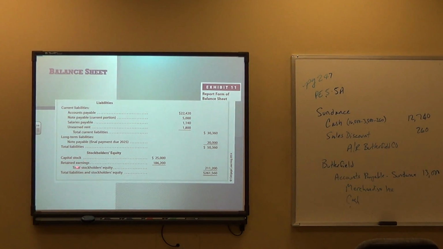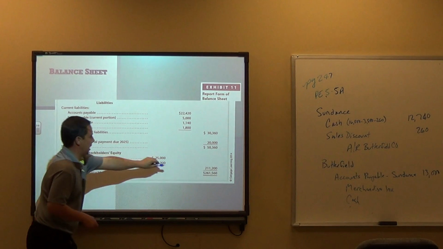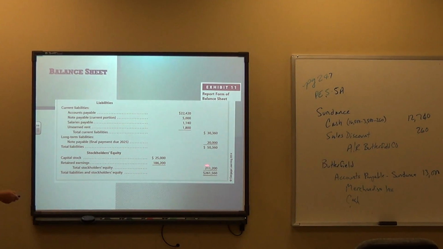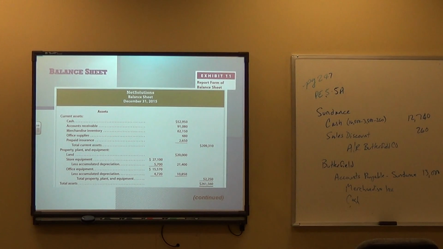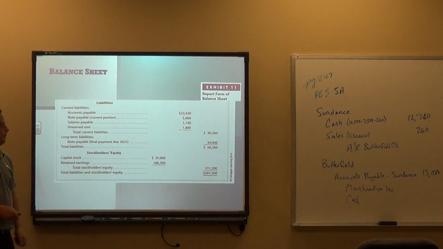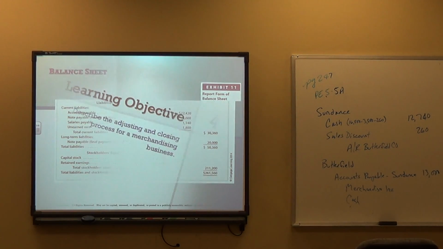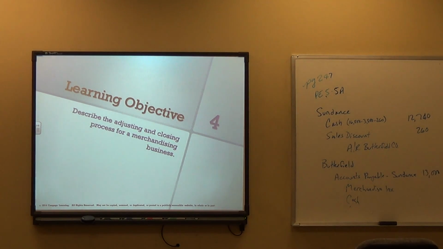And then we have our stockholders' equity. The retained earnings came over from the retained earnings statements, all right? And fed into here and gives us a capital stock plus that, gives us our total equity, which is right there, and total liabilities. And obviously, this number at the bottom should equal the assets that we had on the previous page, which it does. So questions on those, how they all fed? We kind of went over this in chapter 1, a little bit in chapter 3, 4. So it should be becoming familiar.